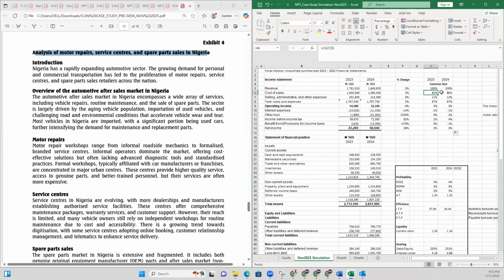And this is where you can already get a picture that what these guys are getting as revenue, they are incurring 85% of it as cost of sales. That's huge. Before you incur your other expenses, before you pay salary, this is not fair on that sector. But it is what it is. So common size gives you that. Again, common size is just an approach where you express all the items in the financial statement as a percentage of a base item, which in this case is revenue. Does that make sense now? Yes, sir. Thank you.